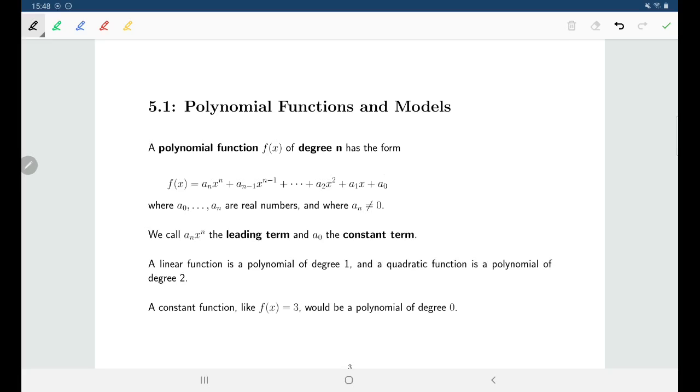We've already seen linear functions. Those are polynomial functions with degree 1. Quadratic functions, those have degree 2. A constant function is a kind of polynomial. So something like the constant function f of x equals 3, that is still a polynomial. You would call it a polynomial with degree 0. The highest power of x is 0 because there are no x's. The constant term 3 could be thought of as 3 times x to the power of 0.